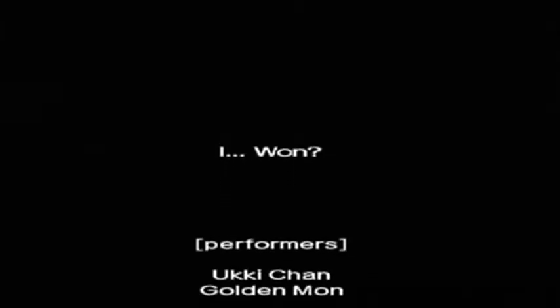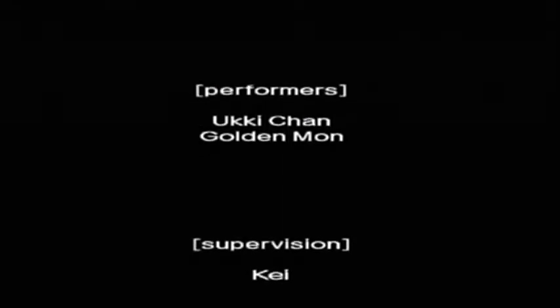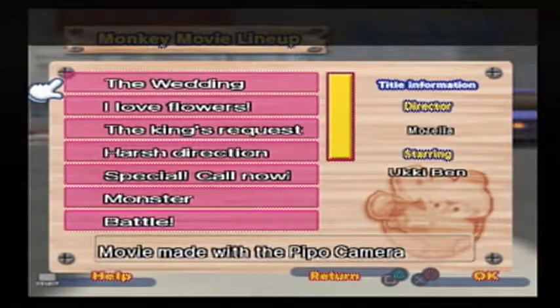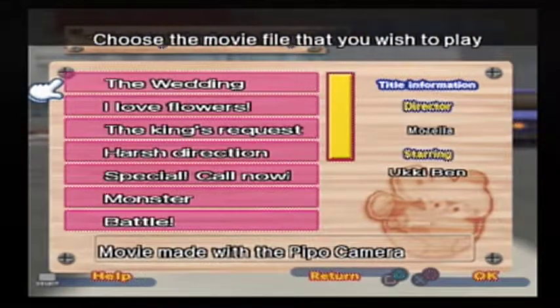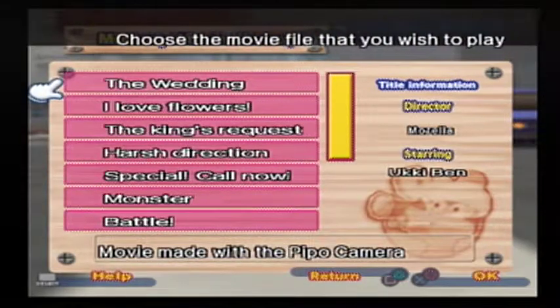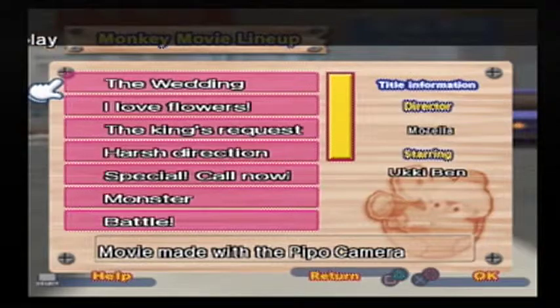That's embarrassing, and I do really wish that it was that easy to beat Ultimate Fighter, because man, that game is hard. But yeah. So that is the Simian Cinema. Like I said, I'll show off all of the 22 default videos from the Pipo Camera and the Two Snakes Code. I'll show those off in a different bonus video. But for now, that is gonna be it.